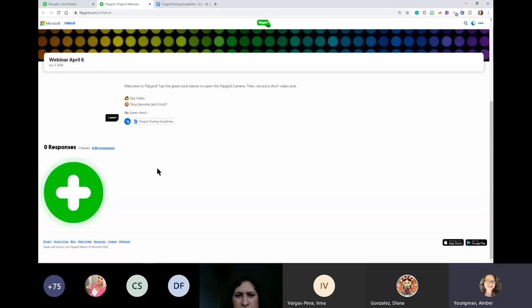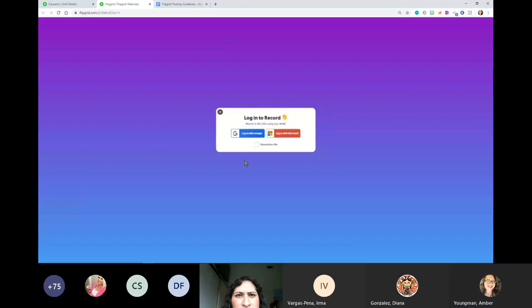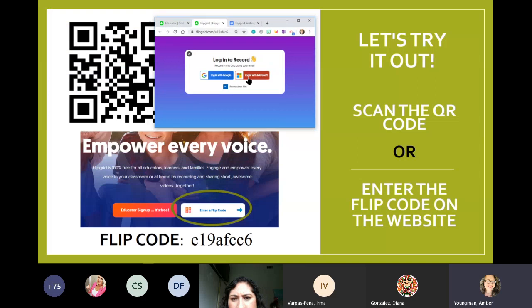When I'm ready to go and ready to record, I would hit that big blue green button, and it's going to ask me to log in. Again, we have a lot of logins. Oh, and it's not going right now for some reason on mine. Let me try that again. Of course it's not.